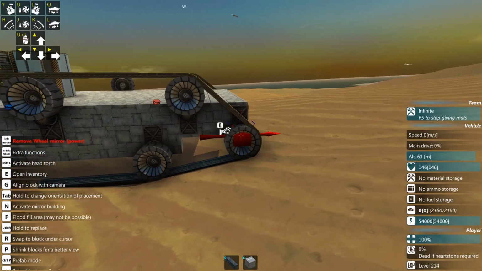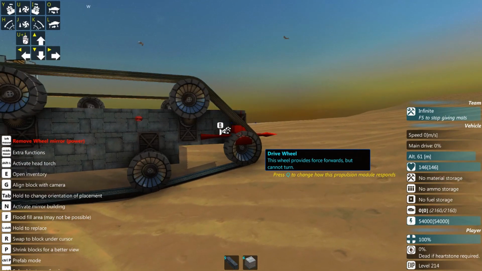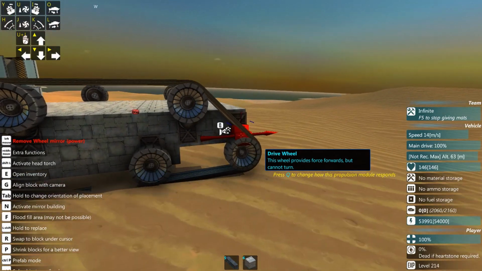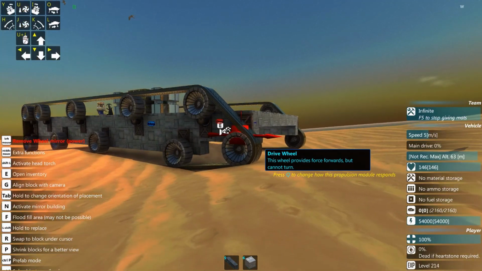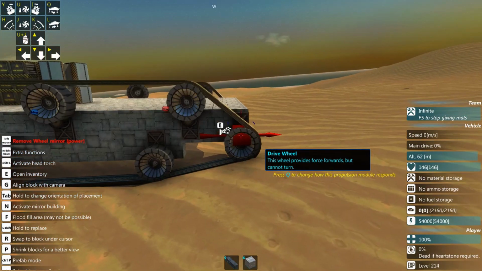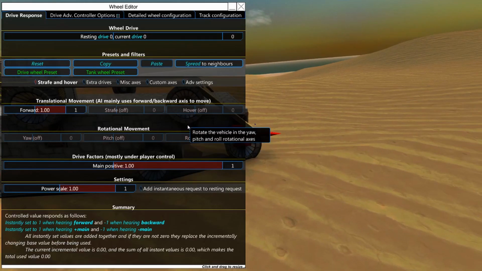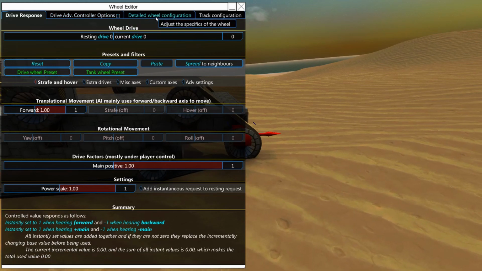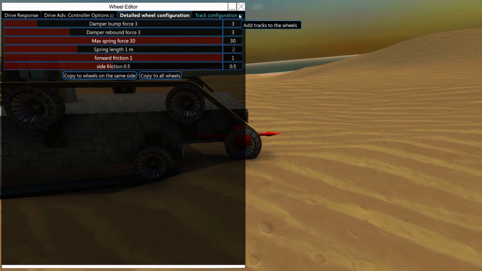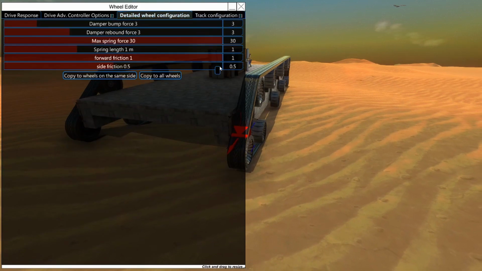So the reason I've placed this wheel this far forwards and also up a little bit is to help prevent that wedging scenario. Now, if I'm not on a cliff, this front wheel might not even be on the ground. As you can see there, it rides off of the ground in most cases until I come across a little rise like this, at which point it is in contact with the ground and doing work. And if I want to make it do work at all times, on this specific wheel, what I can do is increase the spring length. Since this is 1 meter higher than the others, I can change that to a 2. And come over here and change this one also to a 2.